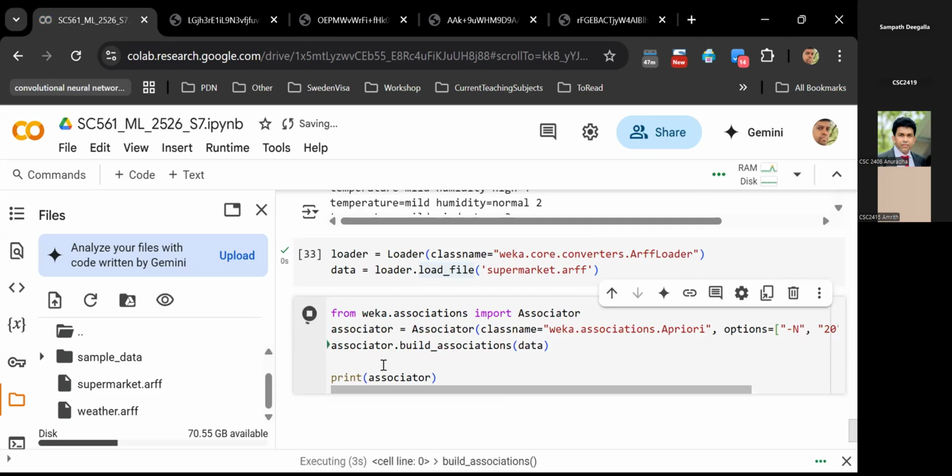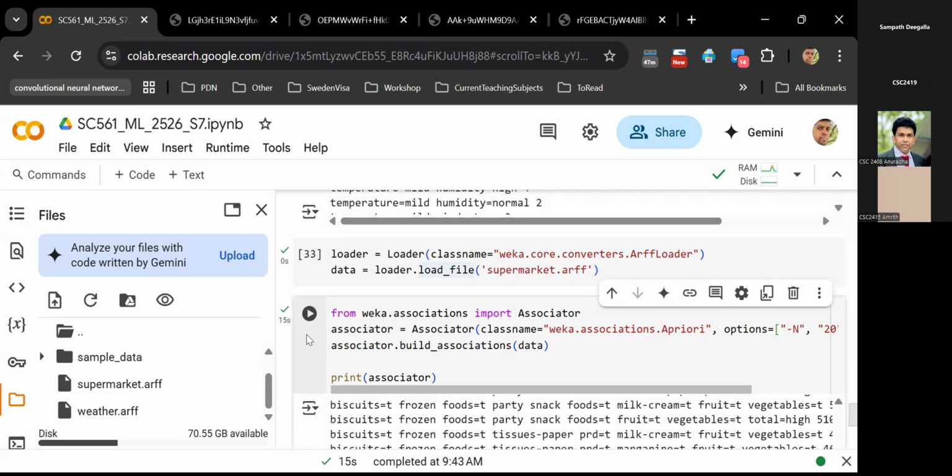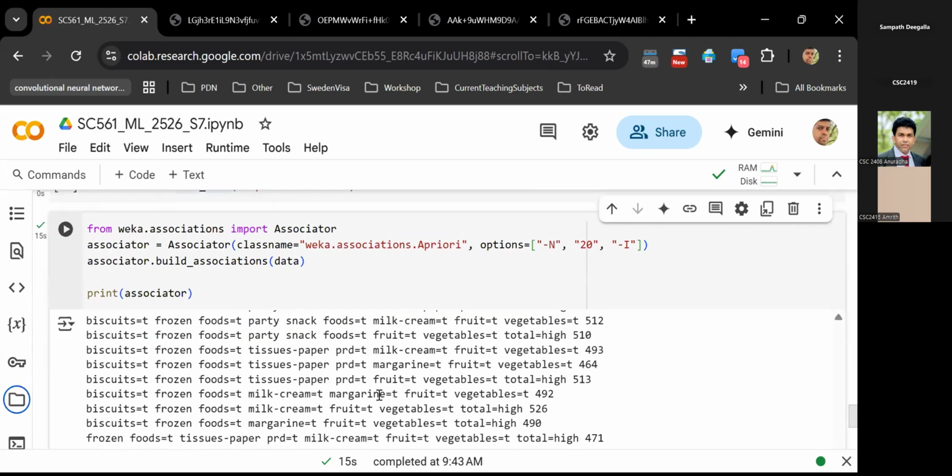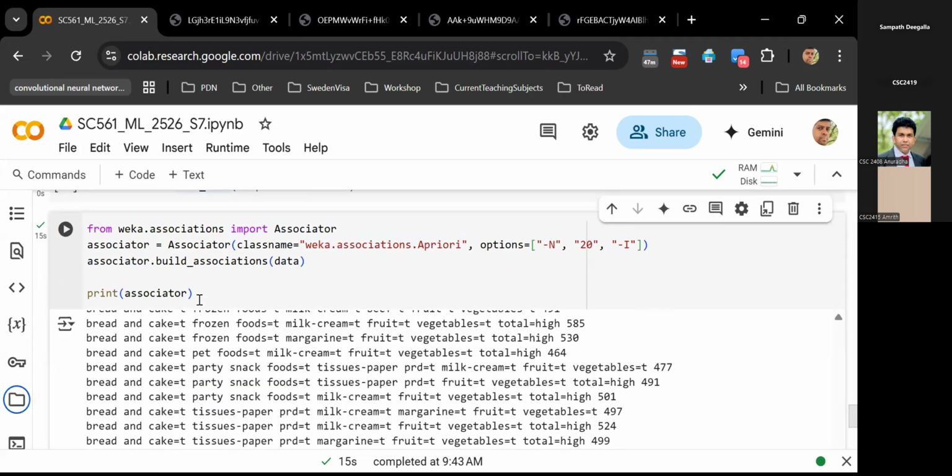This might take some time because it's a comparatively huge dataset. As I told you, you can open it in a text file and see what is inside. You can see it takes some time to evaluate, and this will take more time when you have large datasets. Right, I think I got the answer. Let me see whether I can share it with you. Let me give you the code as well.